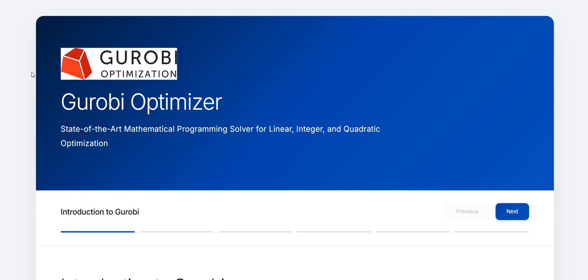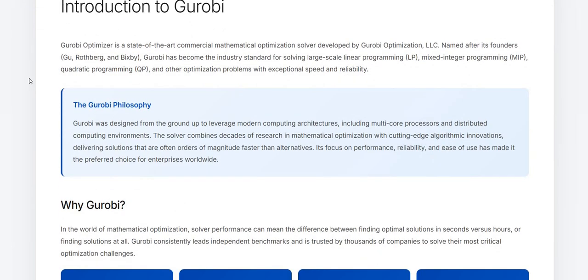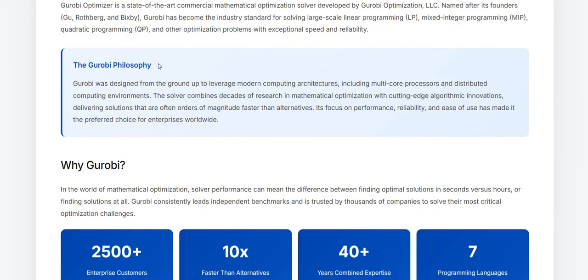Alright, today we will talk about Gurobi Optimizer. And let's start by setting context. Now, Gurobi is a commercial optimization solver designed for large-scale mathematical optimization. When people talk about linear programs, mixed integer programs, or quadratic programs at industrial scale, this is usually the reference point. The solver is built to handle very large models reliably, and the focus is on solving them fast, repeatedly, and with predictable behavior. That combination is why it shows up in production systems rather than only research code, and that's important. So here's the guiding idea behind this system.